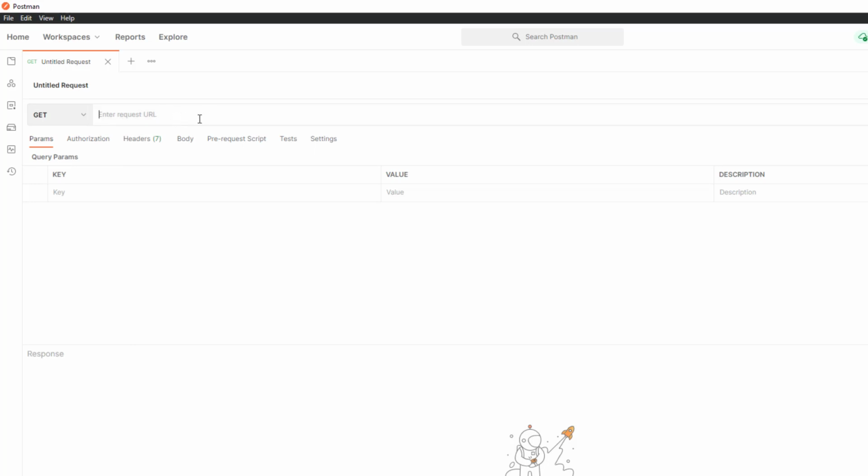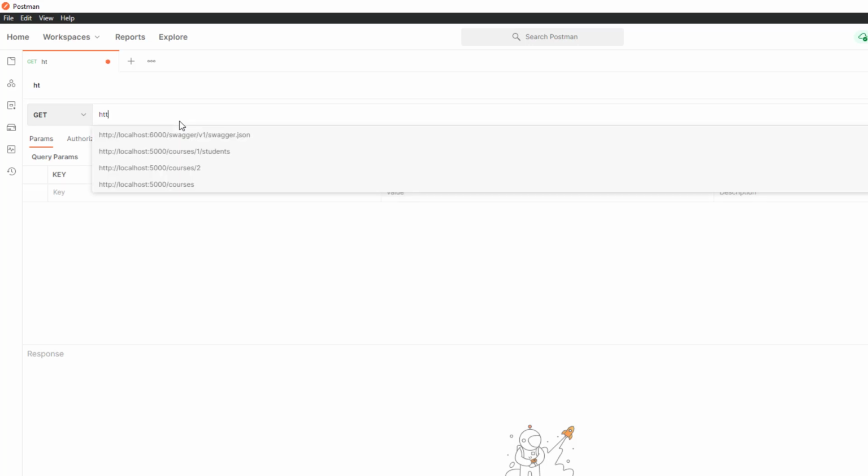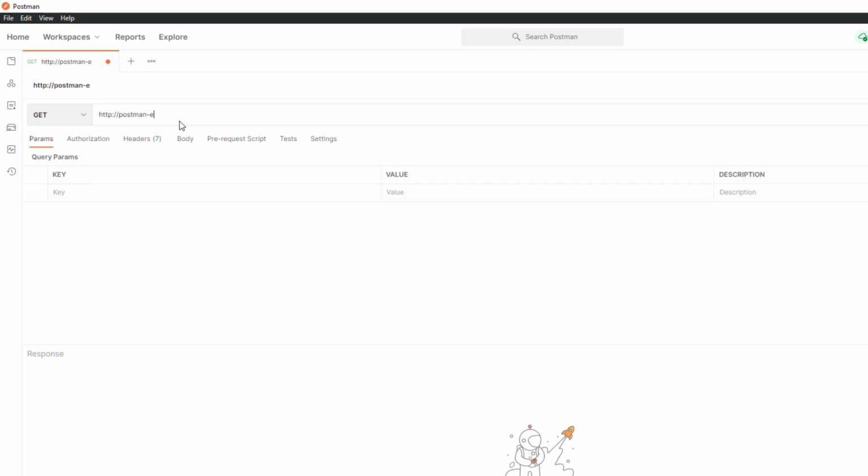Next, we have the region where you are going to enter the request URL. For this example, let's use Postman's inbuilt API called postman-echo.com/get. This is the website that is supported by Postman that you can use to validate the working of Postman and to see the initial set of requests. We are going to create our own set of APIs shortly. For this lesson, let's take the Postman Echo example.